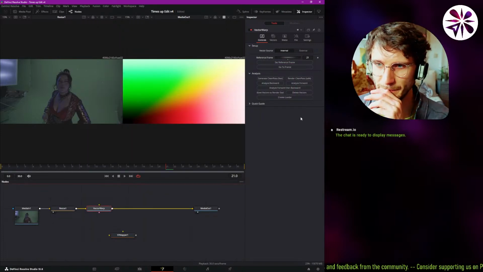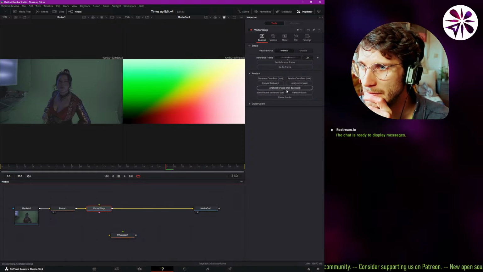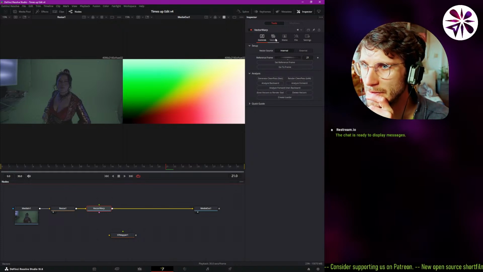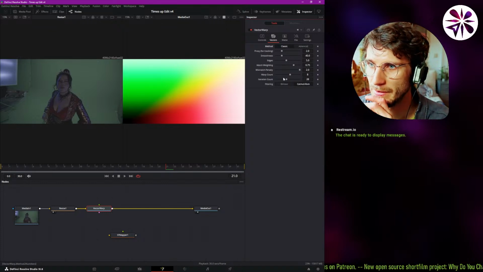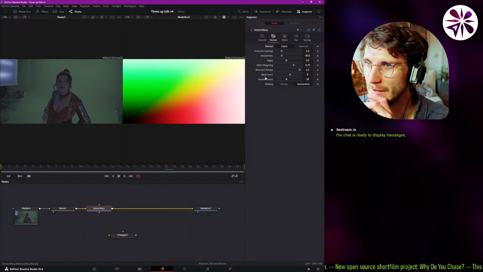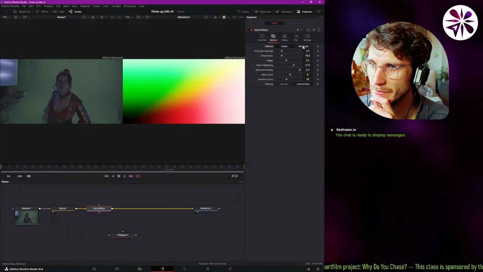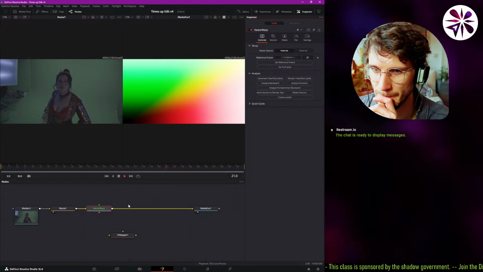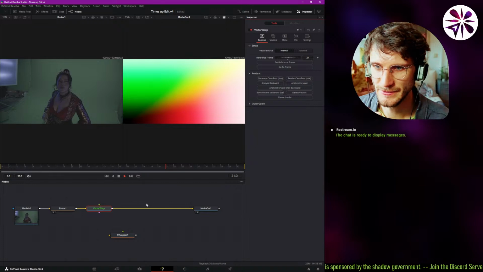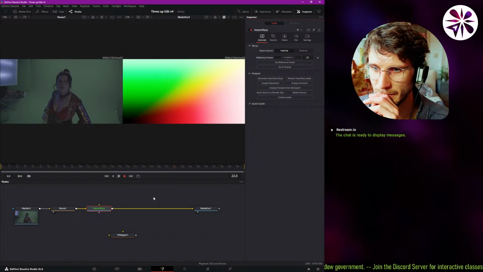So now, next step is tracking. So, I think at this point we can... Oh right, for vector I like to go to the classic method. So the classic method is, in my experience, more accurate. So I'm gonna switch to classic and then start analyze forward and backward. And then we should start seeing this vector map here warping, starting to warp.